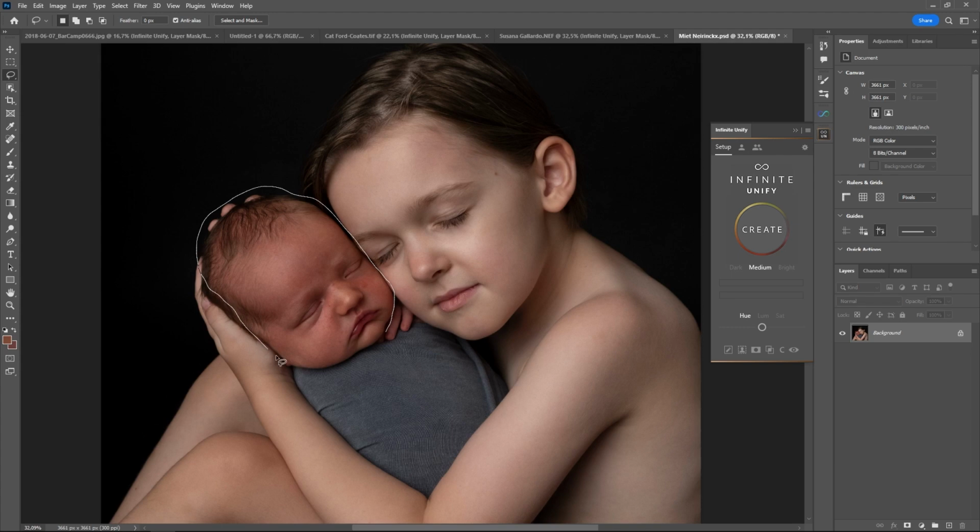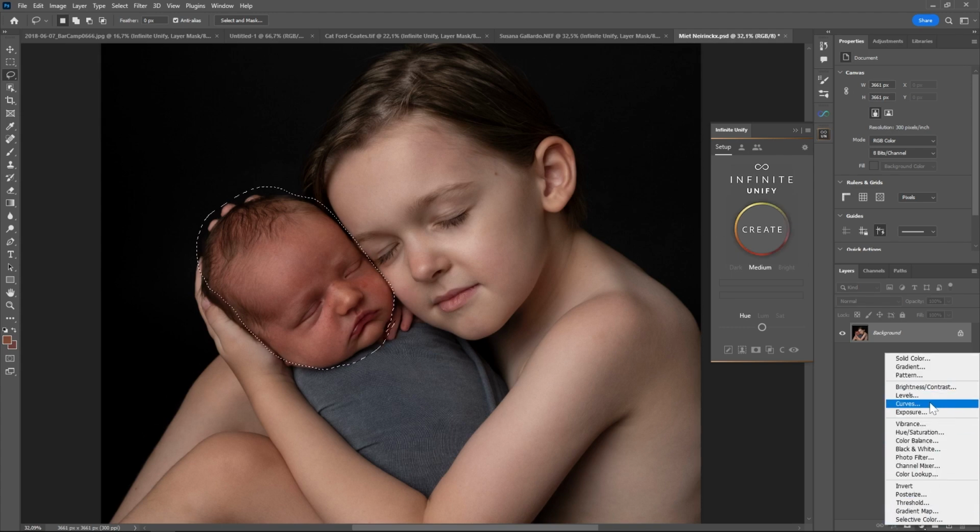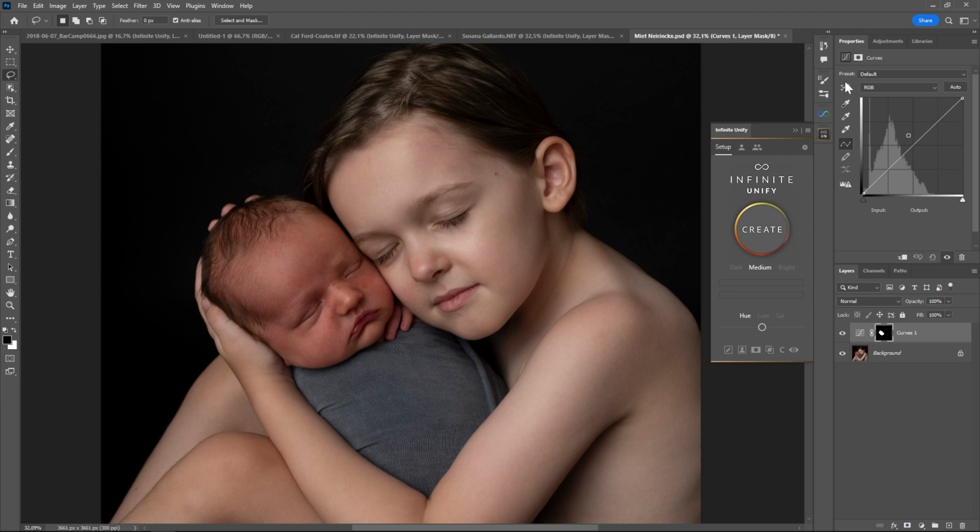I just create a selection here, and because Infinite Unify is a luminosity-based plugin, I need to fix the luminosity first.